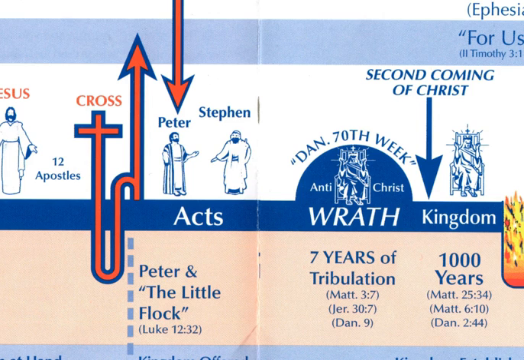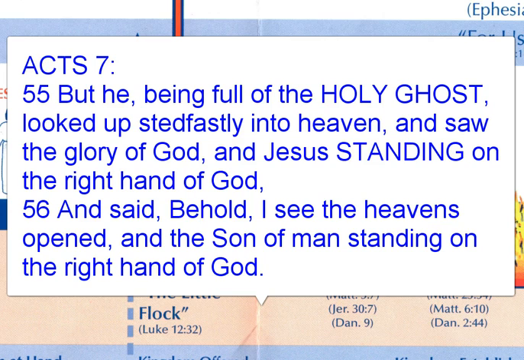Now, Israel's chart in front of us doesn't show our gospel. It doesn't show anything that happened with Paul. What this is showing in front of us is Peter and Stephen, and we see a one-year period between the ascension over to the apostle, the prophet Stephen, when they stoned Stephen. Now, remember what Stephen saw in the vision when he was speaking. He saw Jesus standing ready to fulfill Daniel's 70th week. There's a significant reason why Stephen said Jesus was standing and not sitting, and we're going to look at that in the next couple weeks in our study.